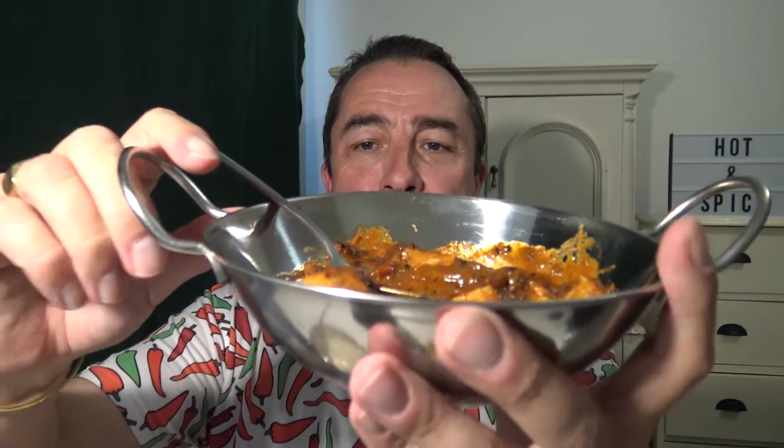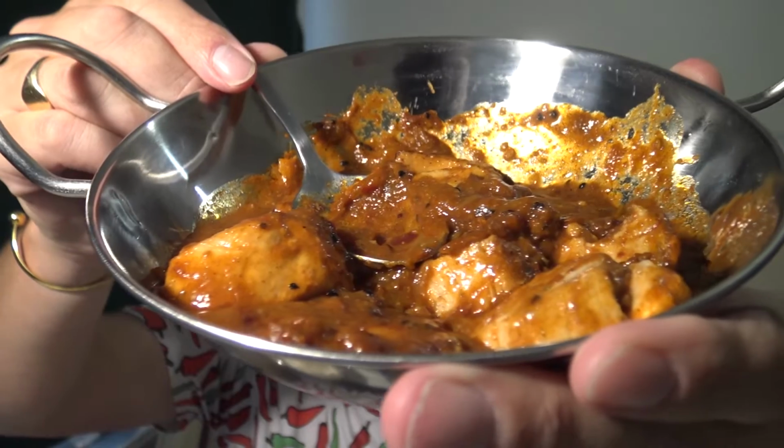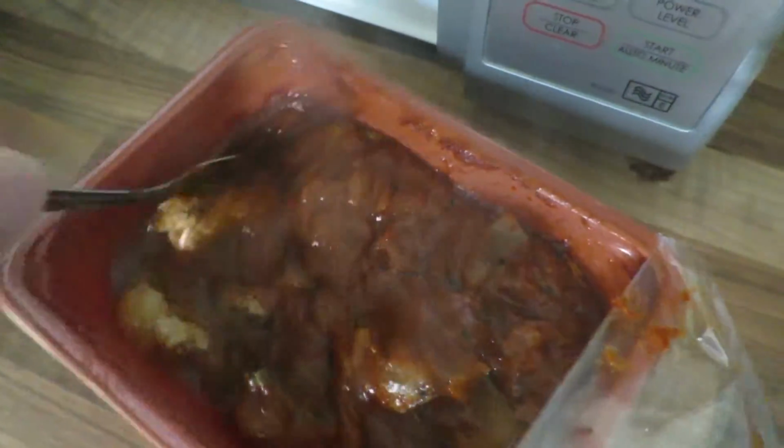And we're using, as you can see in the title, Marks and Spencer's The Hot One curry. New release, made with fiery Naga chilies, and it's got char grilled chicken. Here's a clip of the container. We're halfway through cooking char grilled chicken, and look at the onion, beautiful. It looks and smells absolutely divine. So I'm just stirring it up and putting it back for the rest of the cook.